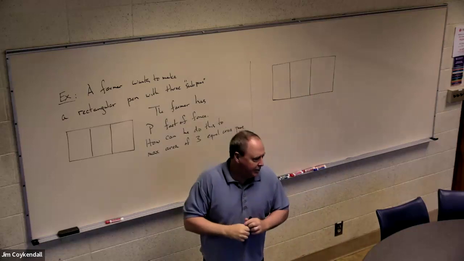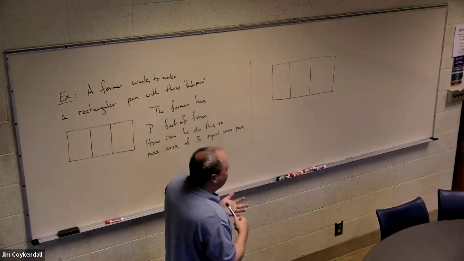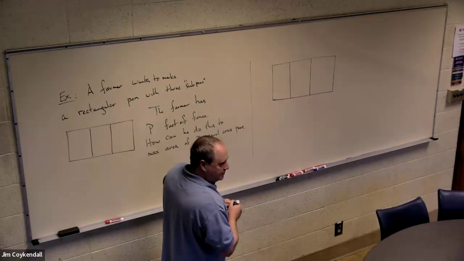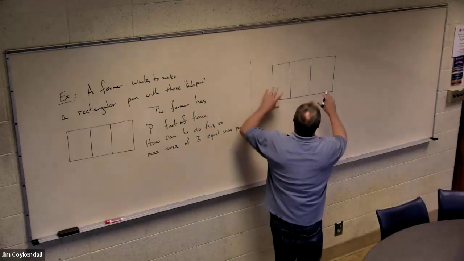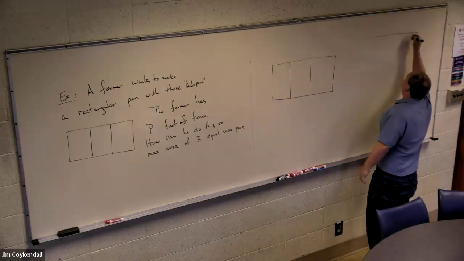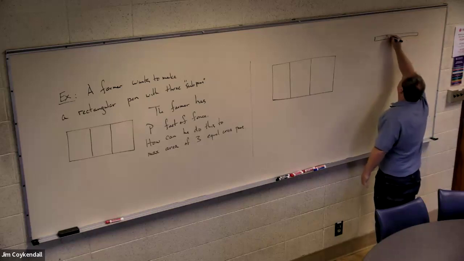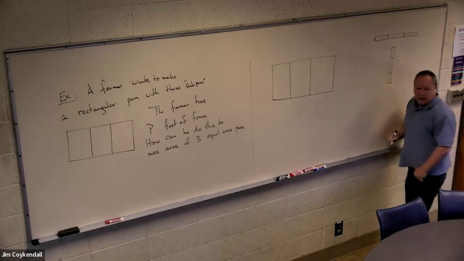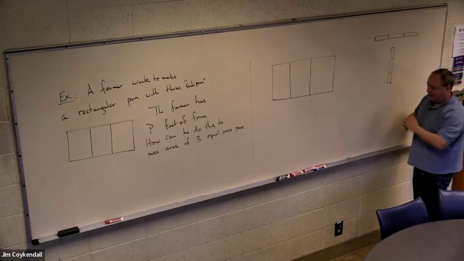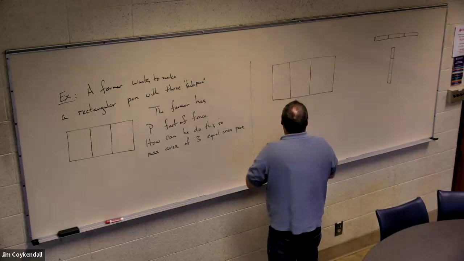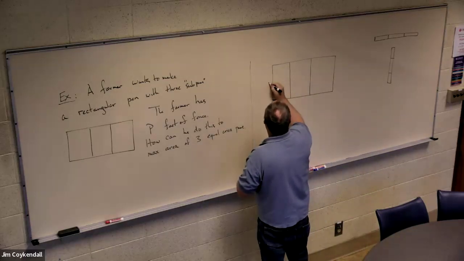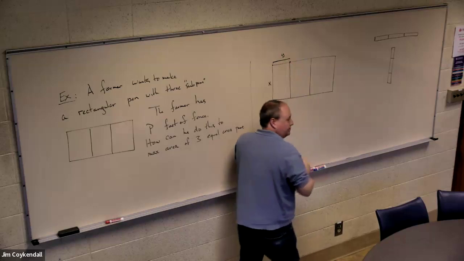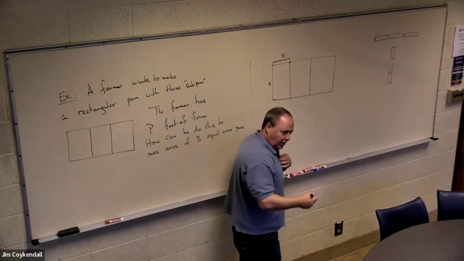Okay, there's my beautiful rendition of the 3 pens. What should I label? What can the farmer vary? That's right, he could stretch this out, make it super long, or he could make it super tall. By the way, notice that these 2 are kind of the same. So somewhere in the middle, you should be able to get this as big as possible. Let's call this X, and to make it clear, let's call this Y. That's basically the dimensions of one of the little pens.